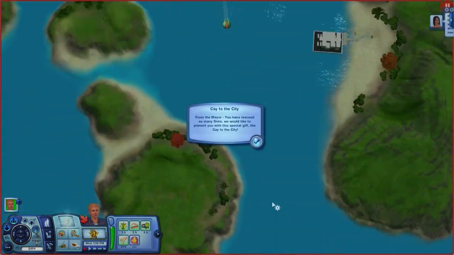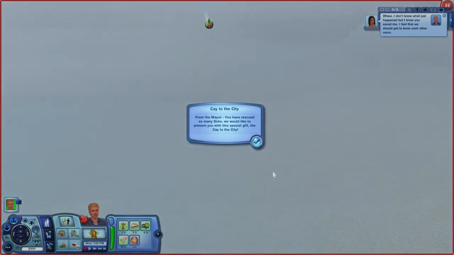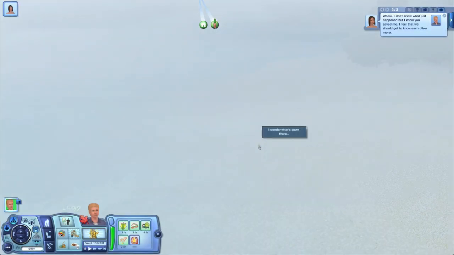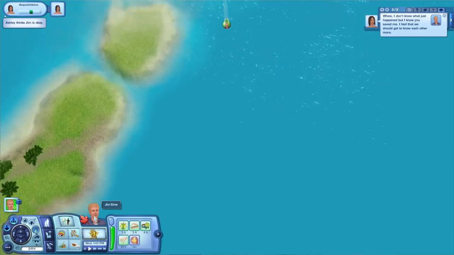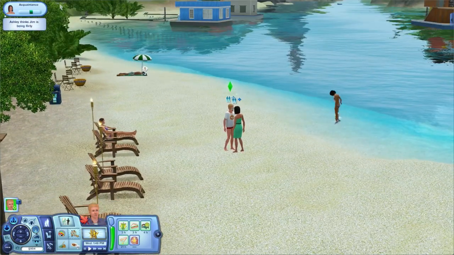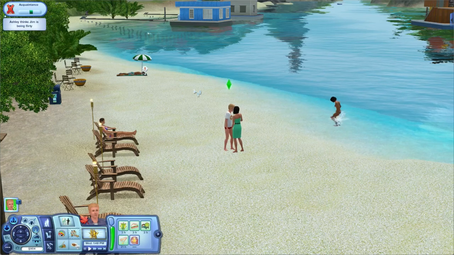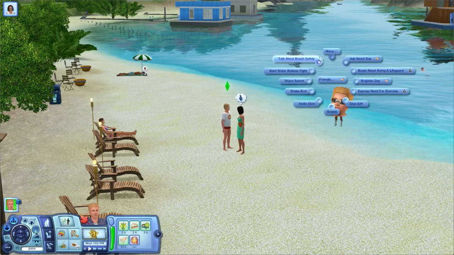Hold on. It says from the mayor, you have rescued so many Sims, we would like to present you with this special gift. The key to the Sims. I don't know, but Jim got something. It's all that matters. I need to look up that word, because I really don't know what it means. But I am assuming it's something good for the mayor of the town to give it to Jim.